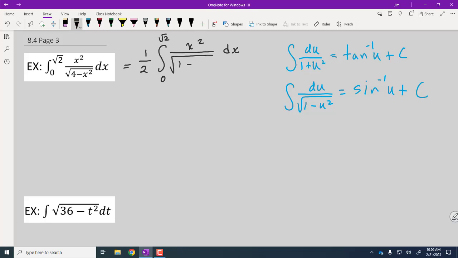What that will do, you can think of it in a couple of ways. If you want, you can say, OK, here's 4. I can multiply this x squared by 4 over 4. And then when you factor out the 4, you're left with 1 minus, so this is the 4 that's coming out to the front, right there. So we're left with 1 minus x squared over 4. Everyone follow that? If you're pulling a 4 out of something that doesn't have a 4, it puts a 1 in the denominator.